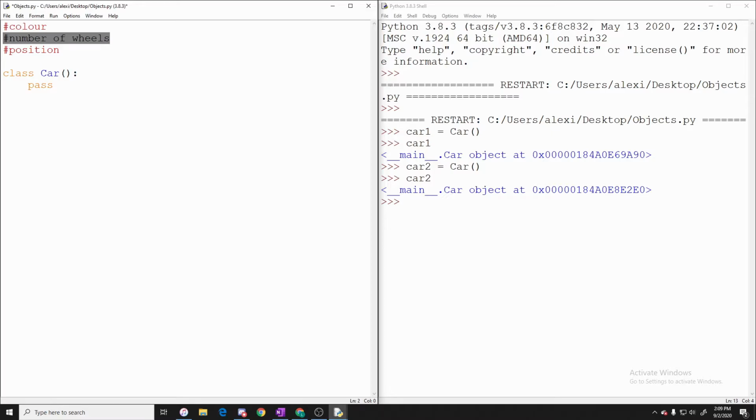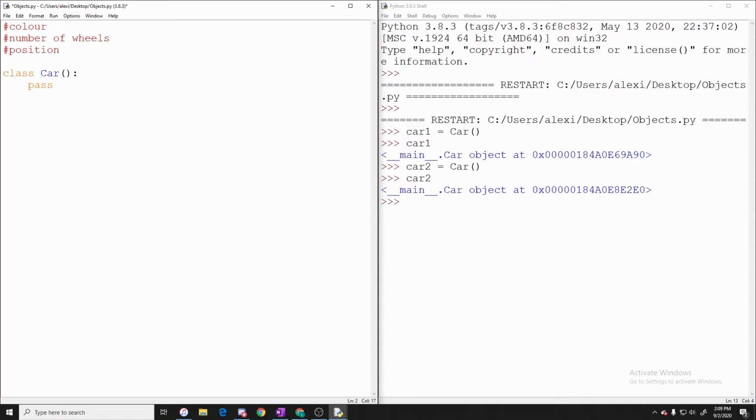Another thing to remember is that these class variables are public by default. So if you come from Java or C++, you will have visibility modifiers, which I won't be talking about in Python because I'm pretty sure they don't exist here. If you know about public, private, and protected, just note that in Python, these class variables are public by default.